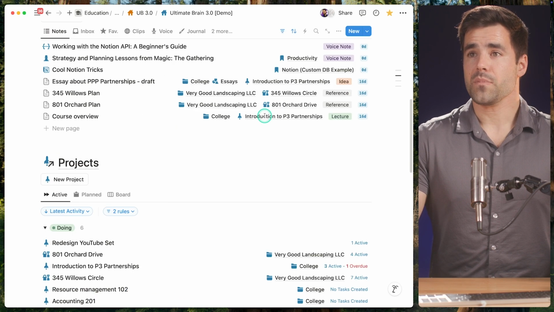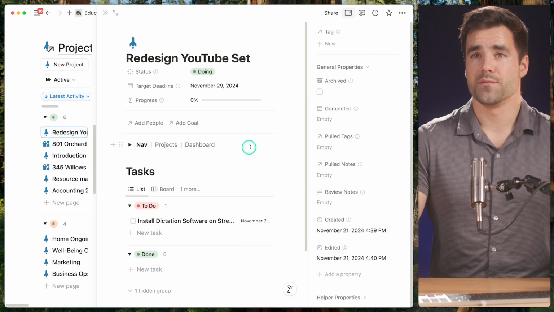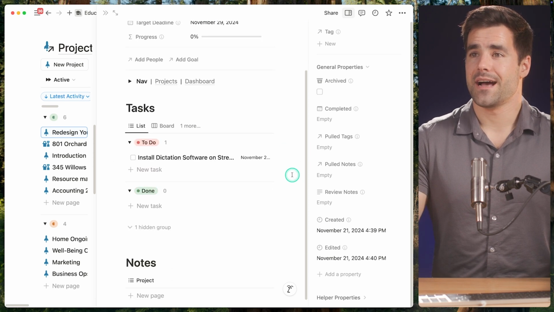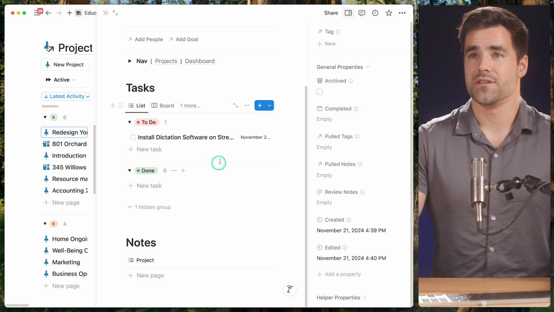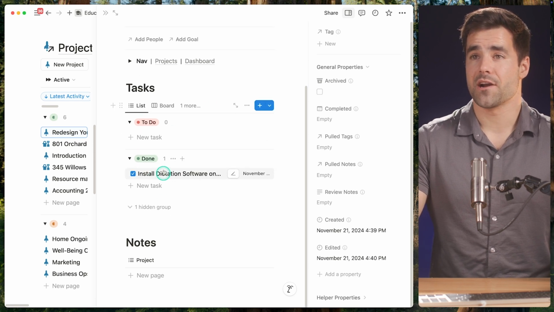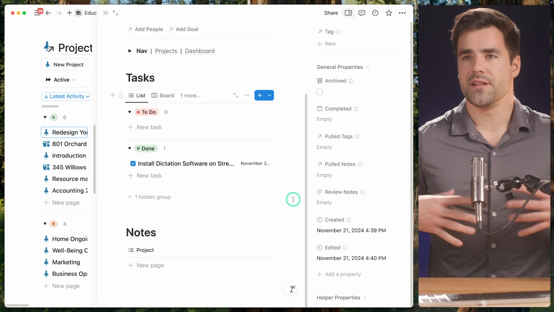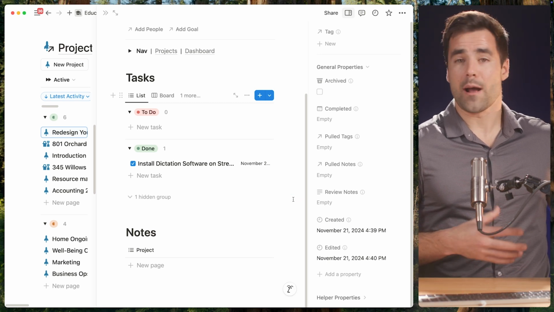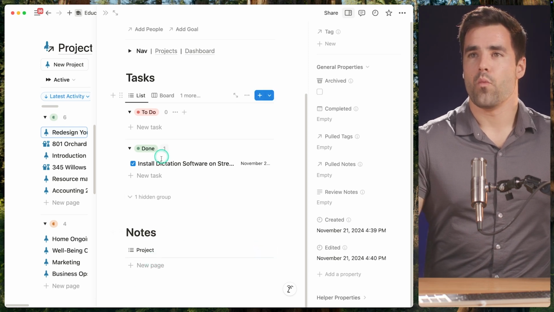And now, whenever I want to work on this project, I can very easily open it up. And again, Ultimate Brain is built all around SidePeek, so everything is super easily accessed. And I get just this really great view of all the tasks that I still need to do, any that I've actually done. Maybe I get this done, it goes there. I get a record of everything that was done in this project. And I can also very easily take notes. So maybe I have a bunch of inspiration that I'm collecting from the web, or I'm taking pictures at an antique store for props that I might want to add to the set. I could very easily add notes in here, and then I can reference those while I'm doing my tasks.